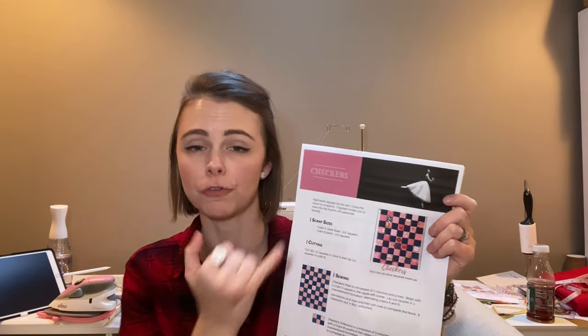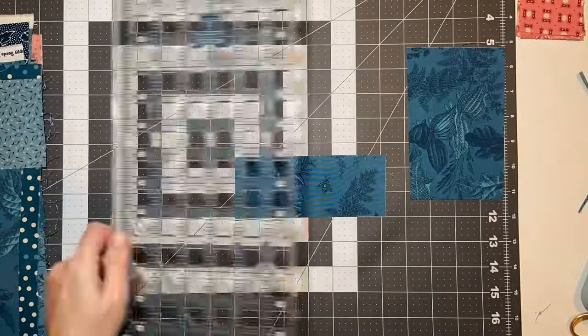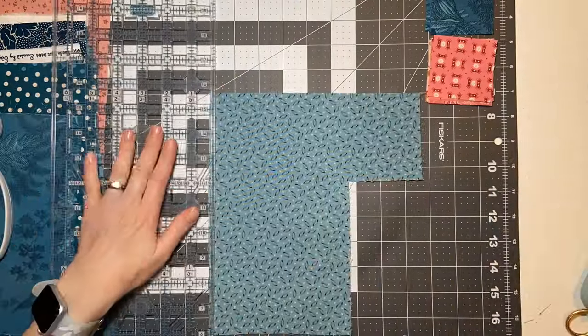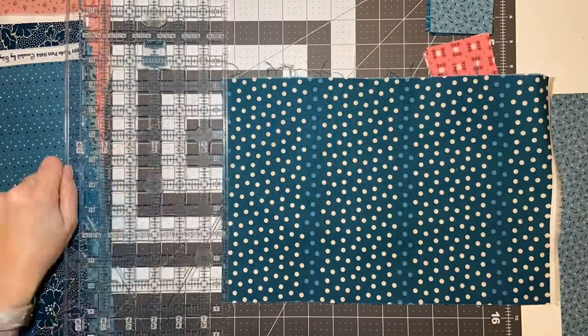I'm hoping I'll get some more fabrics for this quilt because I am getting a little bit low. What we're really doing is pink and a dark blue color. In Rachel Hauser's directions her fabric shows different patterns for the pink but a solid blue fabric — I'm not going to be doing that, it's all Laundry Basket fabrics. Since Adidas Sitar's fabrics are all very floral and very patterned, what I did was try to stay away from anything with a lot of white in it, to keep my pinks and blues as pink and blue as possible. Here are a few of my pinks.